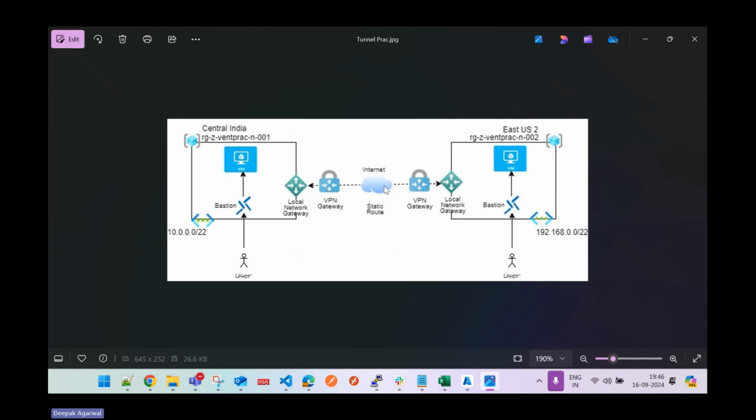This is the internet. And when I create this sort of site-to-site connectivity, I'll use static routing. When you say static route, that means there is a public IP here on the VPN gateway, there is another public IP, and we define a route from one IP to another IP, fine.